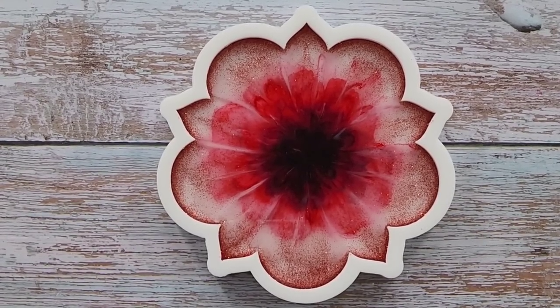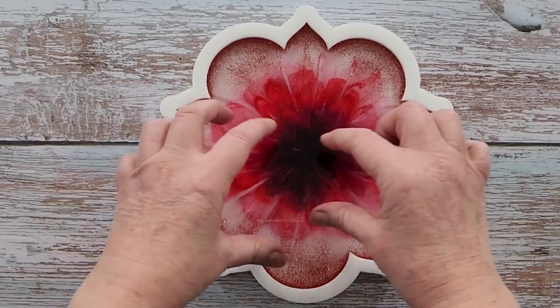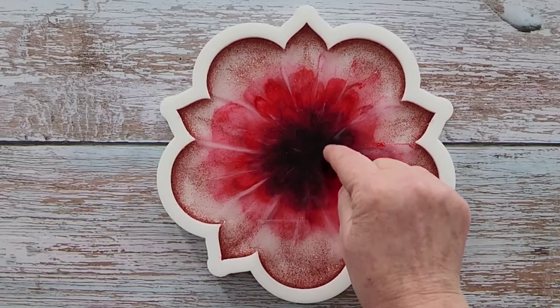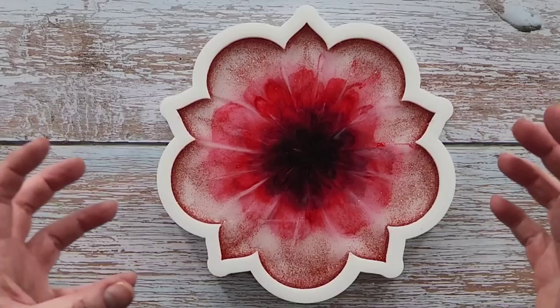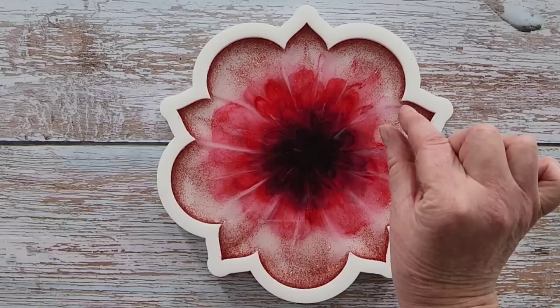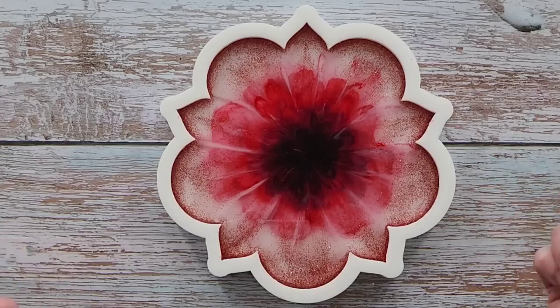Okay, you guys, it's been a few minutes, and as you can see, it's all closed up. Because I had that big opening in the middle, the resin has moved this much, so I'm assuming it has bloomed, because when your resin moves, it pulls that little white strip that you've made and makes it spread and bloom. So I'm assuming it's done that.